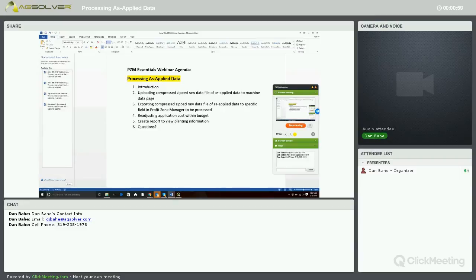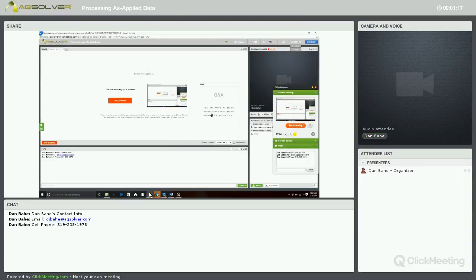Then we're going to be exporting that information to a specific field within Profit Zone Manager, readjusting the application cost within the budget, creating a report to view that as applied information, and then we'll follow up with any questions everyone might have.